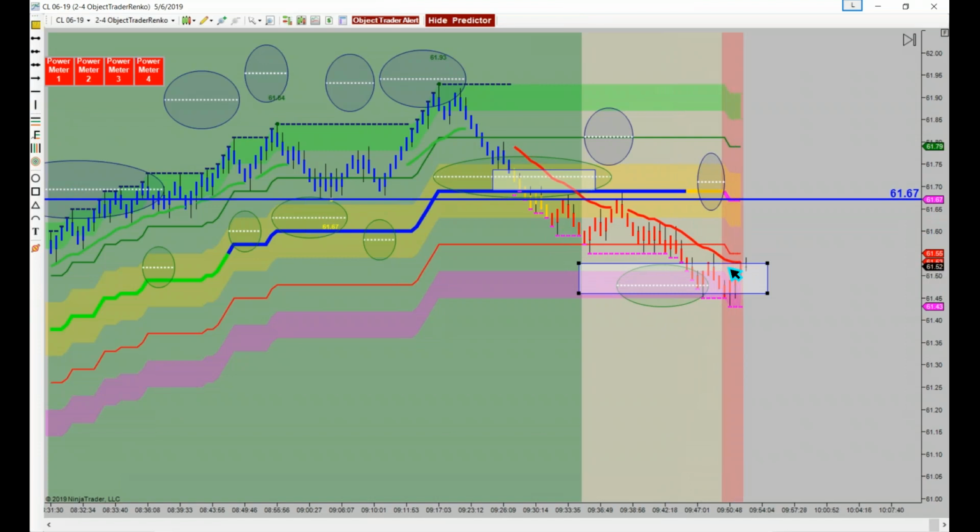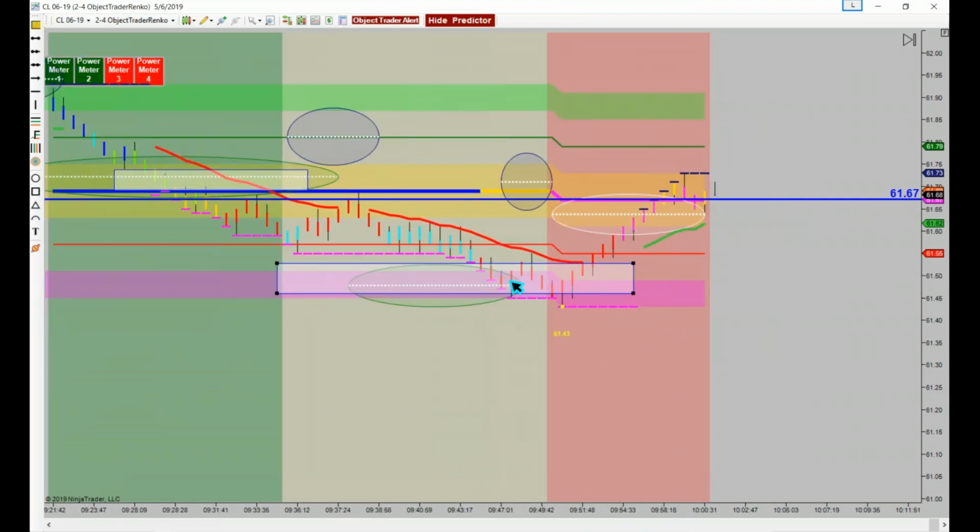Nope, not yet. Didn't get your phantom. Now, did you get your phantom just then? Yes. See it? I boxed it right there. So it proves again the thing works, doesn't it? Now, this would not flash. Notice that phantom quit flashing when this turned red. It's no longer going to flash on that. It's also not going to flash if it gets into this area right here. Notice how I've got it turning off when it gets into this area. See, that bar doesn't trigger it. This bar didn't trigger it. But does that mean you can't draw a trend line, to give an example, and still take that trade?